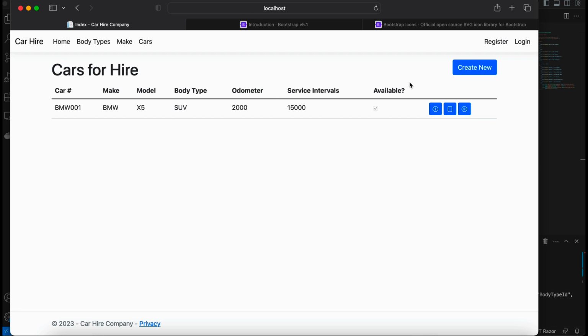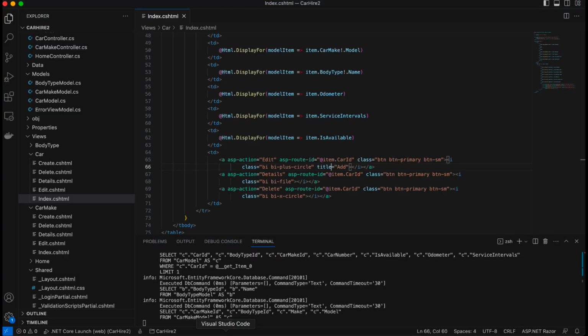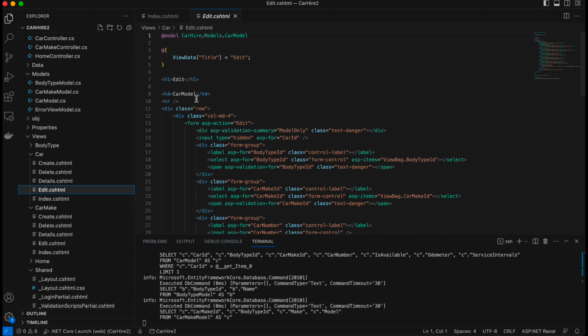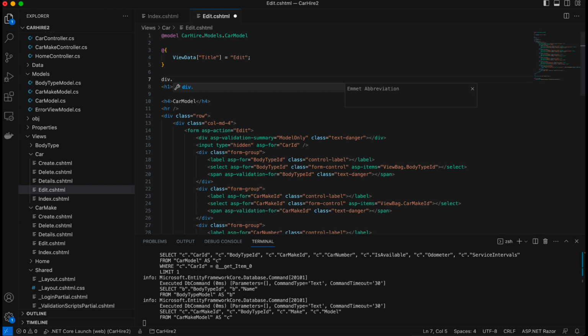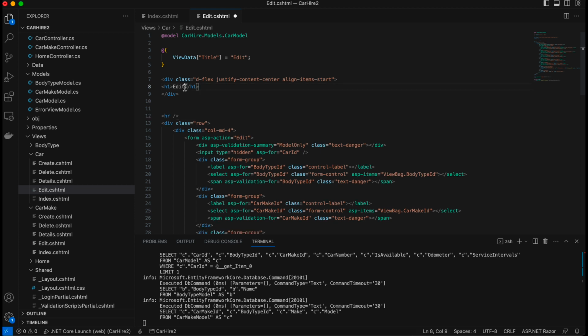There's still obviously tons of stuff that you can do. If you, for instance, now go to this page, it just looks awful. Let's just quickly try to fix up the edit page as well, and then we can be done. So you can do exactly the same here. Do a div.d-flex, which is a flexbox CSS thing. And then you say justify content center, and while we add it, align items start. Okay, and you can drop the edit in there. You can delete that awful heading, you can just say edit car.